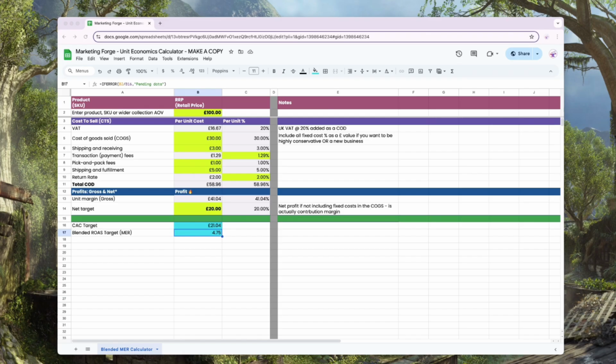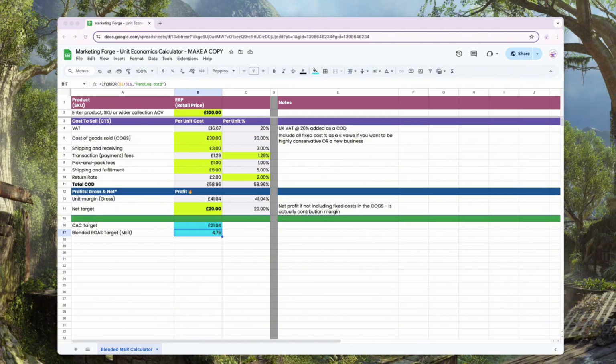Once you've done this exercise on any level within your business, you can certainly take these numbers and plug them into your ad platforms as your delivery targets, and suddenly you've got much more information and much better benchmarks to work to when you set things up. One important thing to note is that this isn't usually as simple as putting in a ridiculously high margin and slapping that into your ad platform.